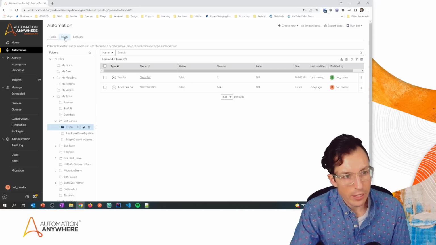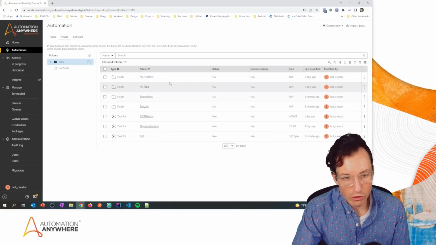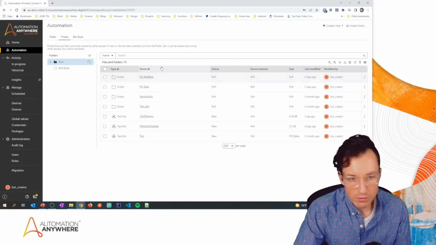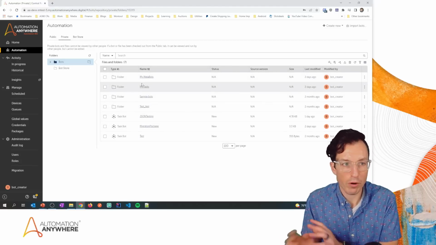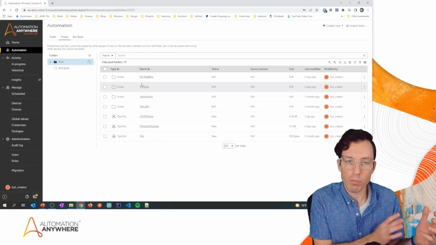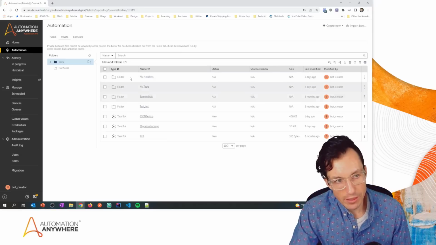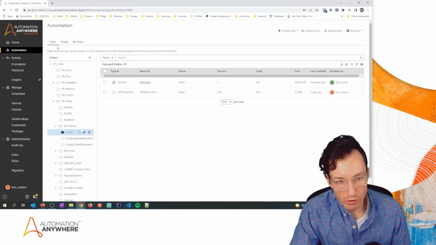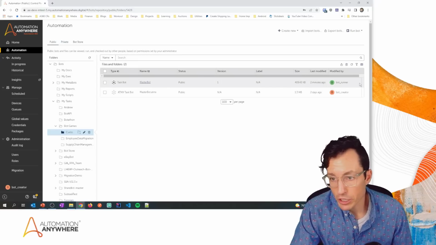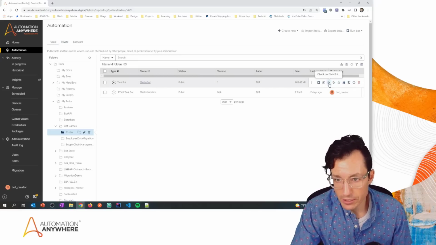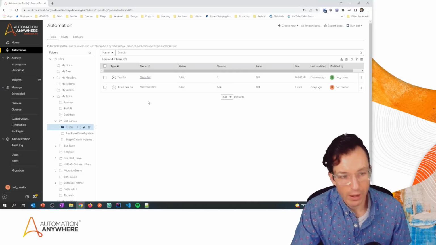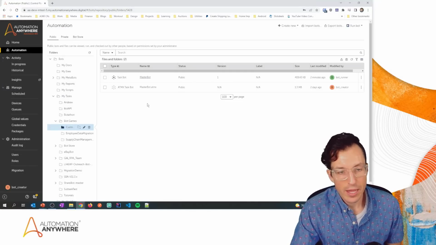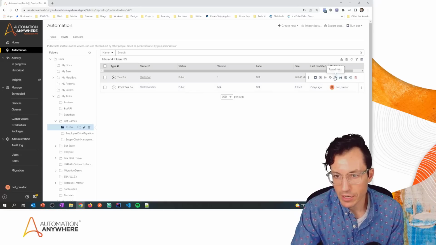What this is saying is you have a private directory, which is where you can create your bots, modify your bots, test them, but then when they're ready for production or for more public consumption, you would check them in and publish them to the public repository. So if I needed to make changes to this bot, I would need to click this Checkout Taskbot button, and I could choose to check out the taskbot and all of its dependencies. I'm not going to do that right now, but let's go ahead and test it and see what happens.